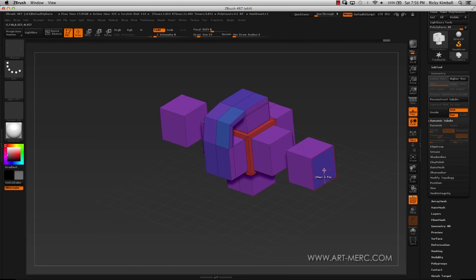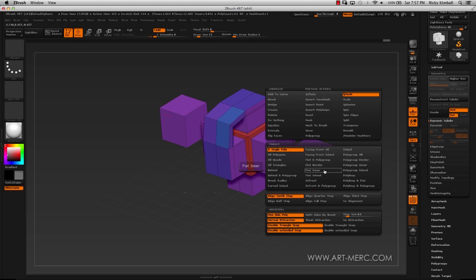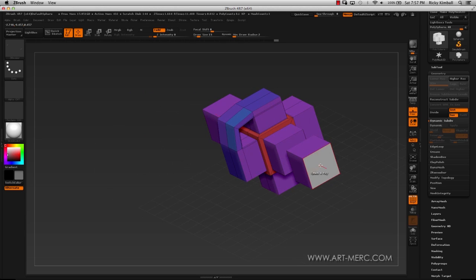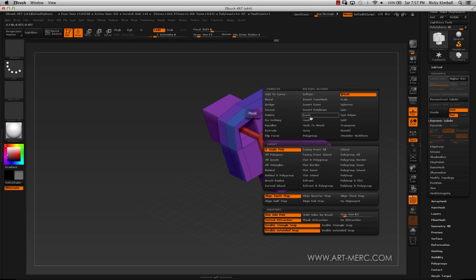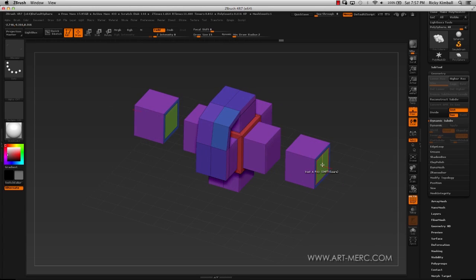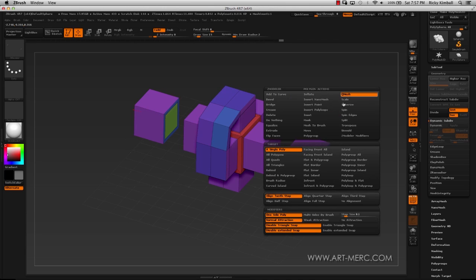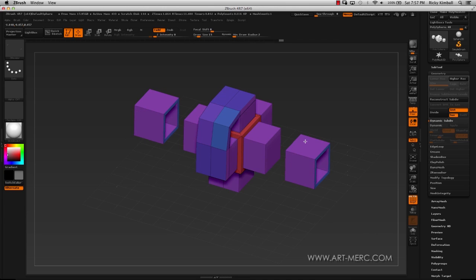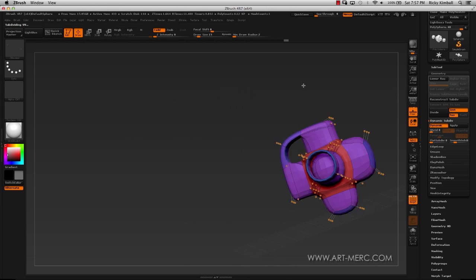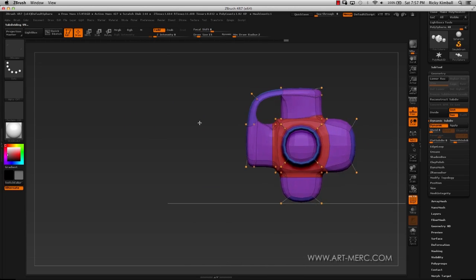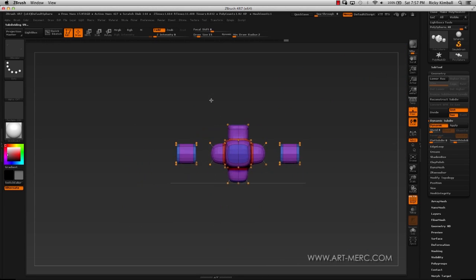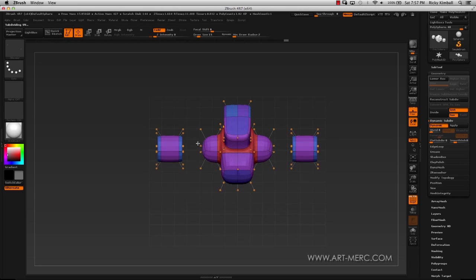You can even go through and say, okay, I want these two, I want to do an inset on each of them. Then I come back through with my Q mesh, pull through, and now it's going to punch a hole into it. So you can just build up and build up and build up, and this all started from one single cube.